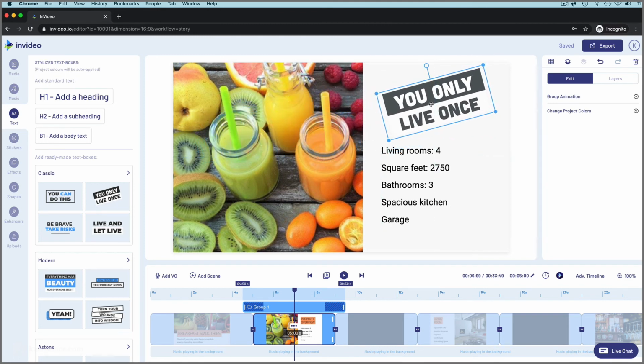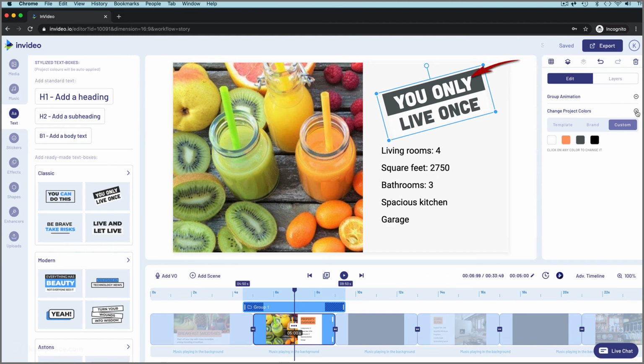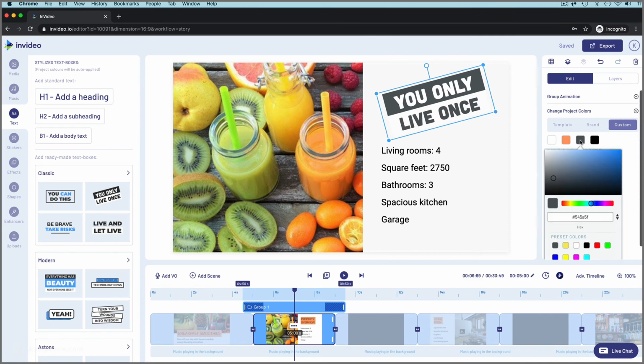We don't want this dull grey color, so I'll open the Change Project Colors menu. We know from the list text that the template designer has used black for the text. The text in the previous scene was also black, and when I applied this orange color, I was changing the highlight color of the box element beneath the text. This box obviously represents the text animation and is the accent color, so I'll select the color dot. Once again, I already have a greeny color hex code, so I'll paste that in. But it's a bit dark, so I'll adjust it by eye.